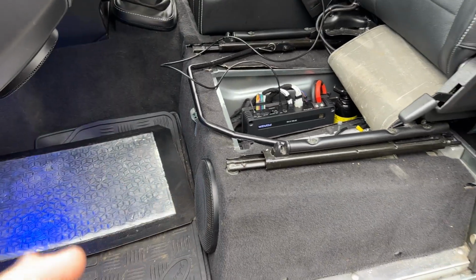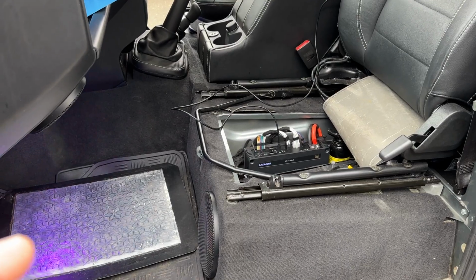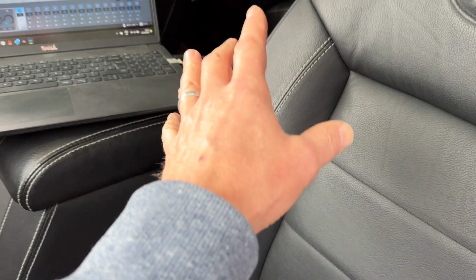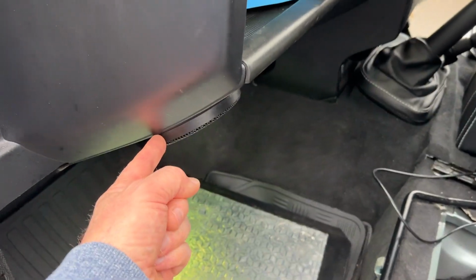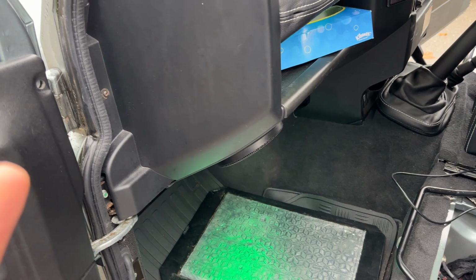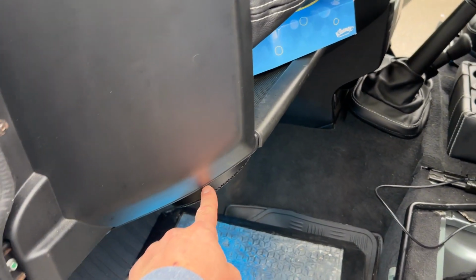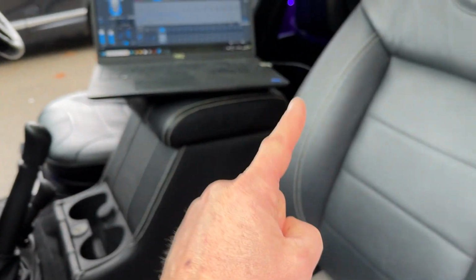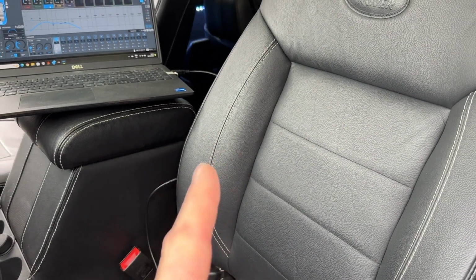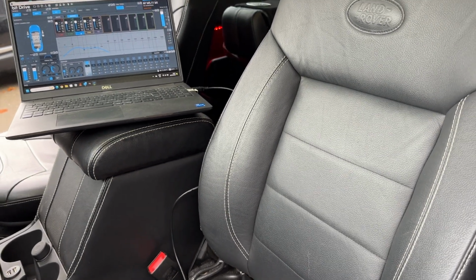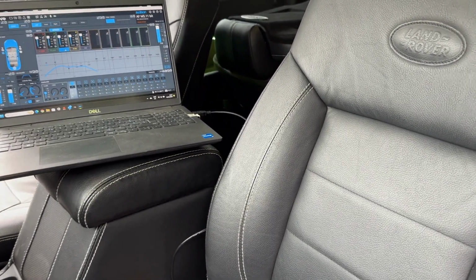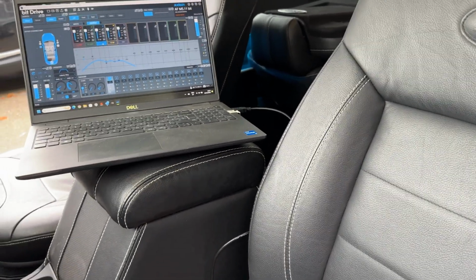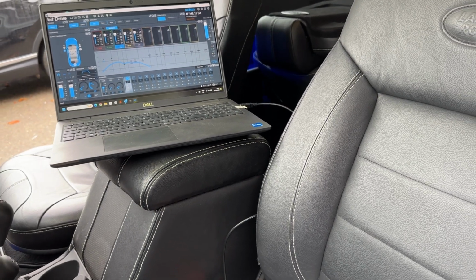Now, the reason why we introduced the Ultimate Audio was to introduce these woofers. That's because when you have a subwoofer on the back of the console or under the rear seat, and you have a 4-inch speaker on the dash here, you have a frequency response issue. If you roll these in at about 125 hertz to get a linear response, you've got to roll your woofer off at 125 hertz. And anybody that's into their sound will know you don't want a subwoofer behind you playing up to 125 hertz. You can have all sorts of colorations, bits of vocal coming through there. The bass is going to become really directional.